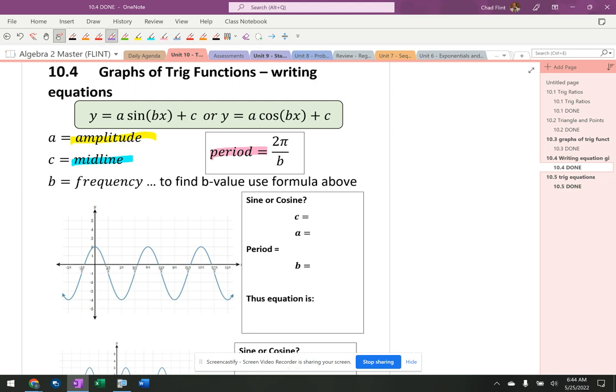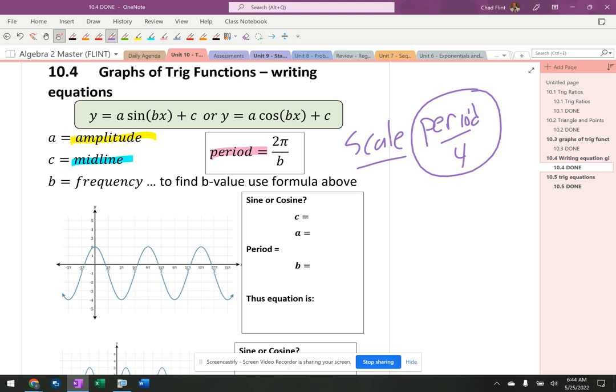I then find a scale, which is the period over 4, because I need a scale on my graph. So I'm going to draw the same thing each time, and then I'm going to apply a scale to it after I'm done.